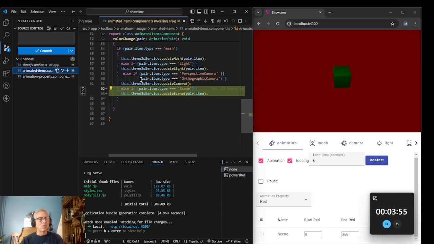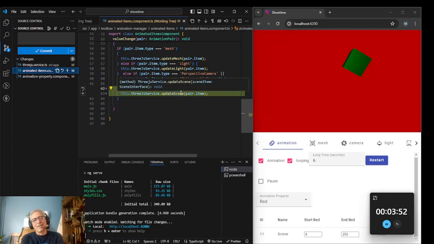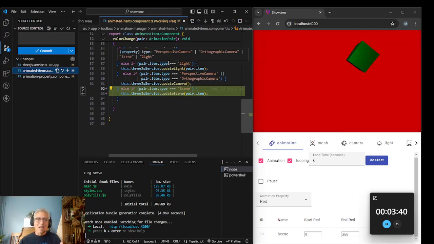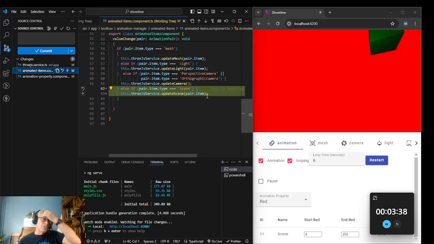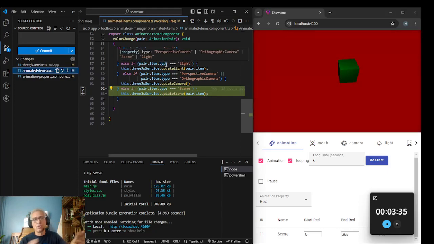Now, it would be kind of cool if I could create some individual function or method that handles all of them, knows how to handle it based on the type, moves this case condition into the thing, and just says update object or whatever.